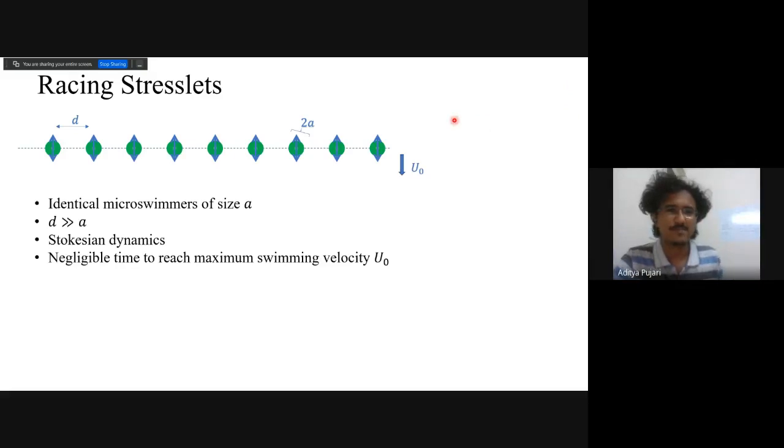So that's essentially what I'm doing in the next problem. The next problem is exactly the first problem, except instead of falling spheres, imagine micro swimmers at the starting line of an Olympic race, each spaced distance d apart. At t equal to 0, they start swimming at a constant velocity u naught. Then I need to see whether they are going to collide into each other, and whether an initial perturbation is going to exponentially increase, and things like that. This is just one of the problem statements we were pursuing, but this one isn't complete yet. So I'll go on to talking about the shrimp.